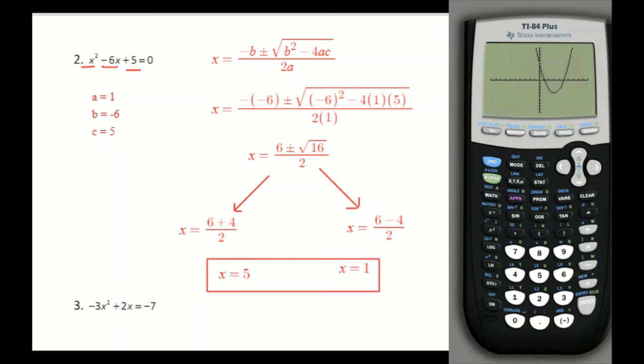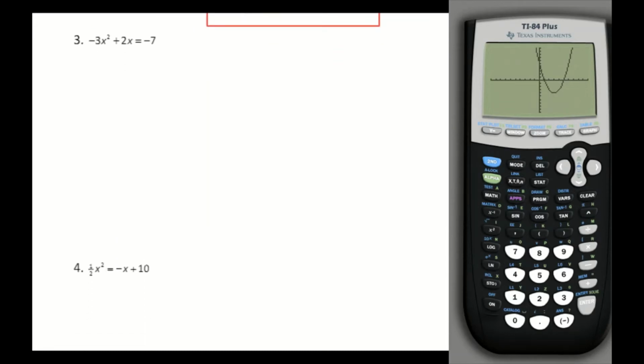So 3 is the first problem where it's not in standard form yet. So we need to put this in standard form. And to do that, it looks like our a term here is negative. We don't really want it to be negative, although this will work if it is negative. But we've been practicing for so long trying to get this positive. I'm just going to stick with that. So we want to subtract 2x and add 3x squared to both sides, which will give us an equation that's in standard form, that is 3x squared minus 2x minus 7.